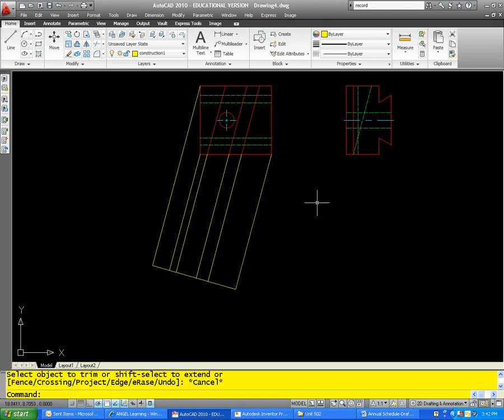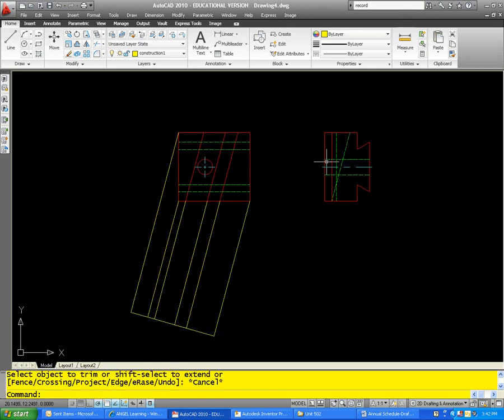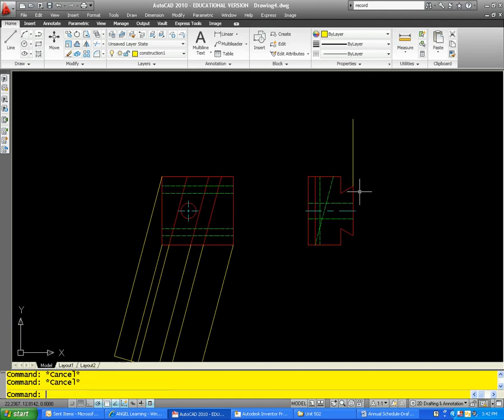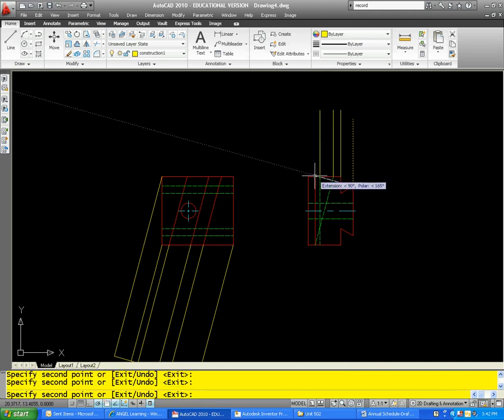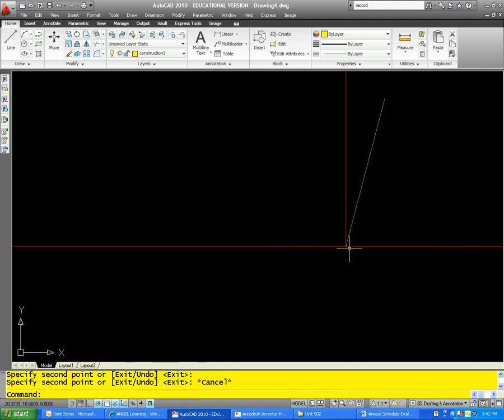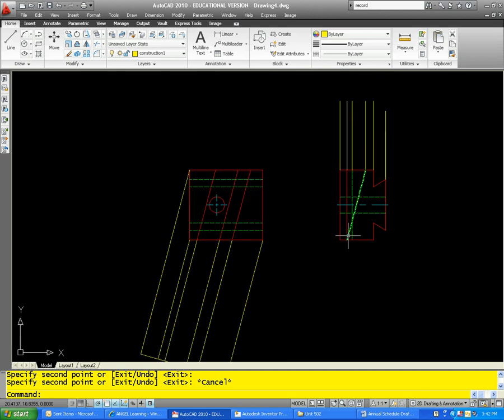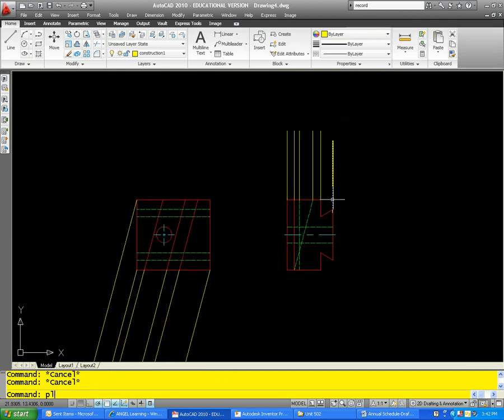Okay, now we're going to be using this view to get our offset dimensions. So let me just draw a line straight up here, and then I'll copy that around to the points of interest. Now you can see that those points go together, so that's not two separate points that we need to account for, it's just one. Trim off the excess here.